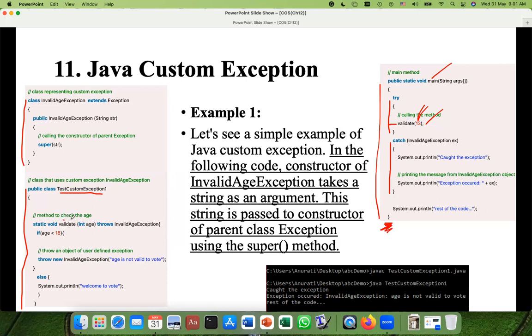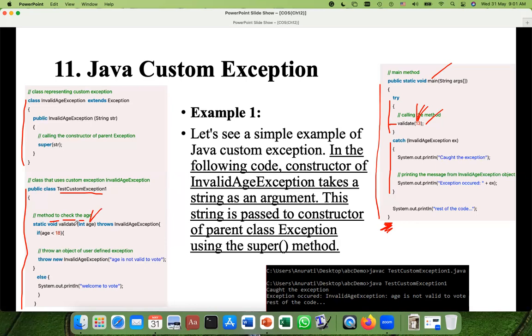Okay, this is the validate method in the beginning. So this method is saying static void. So return type of this method is void, and this is a static method. So that 13 will be copied here into this age, which has the integer type, and this is also an integer. So that 13 will be copied into this age variable.